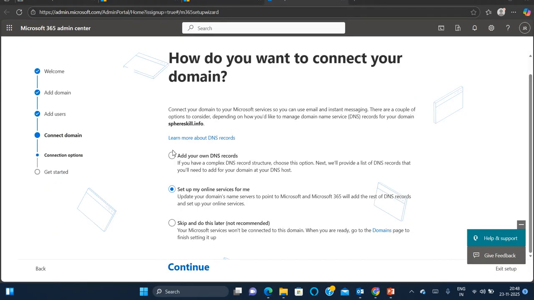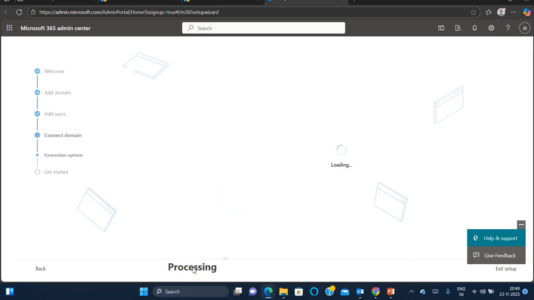Okay, now the next step is to add the additional DNS records here. So here we have two options: either add the additional DNS records one by one or make changes to your name server. So DNS is your name server, which will be pointing to Microsoft, and Microsoft holds the complete control of your domain. Any further changes to your domain name have to be done in Microsoft. So to do so, we have to set up the name servers to Microsoft. So that is what we are going to do in this.